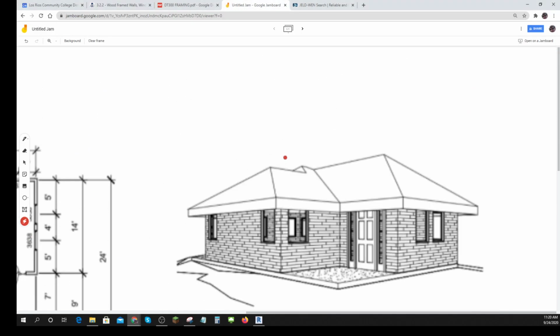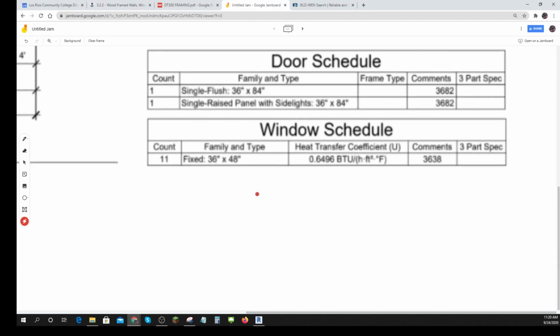You're going to open this drawing and take a snip and you're going to add right here, 3-part spec. And you're either going to add it into here using the DWF, or you're going to take a picture and write in it here, or you're going to draw an arrow to it and write on it.